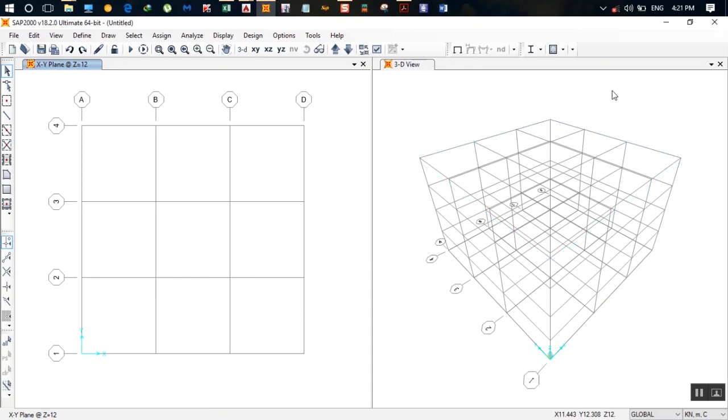After that, you will see two windows in parallel. The first window is in the XY plane, and the second window is the 3D plane. Let me give a short description of what the SAP window looks like. This is the menu bar, and you can see file, edit, view, define, draw, and many other things.